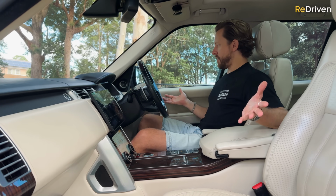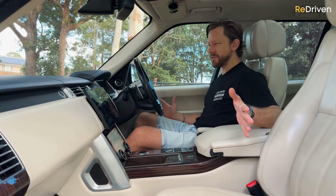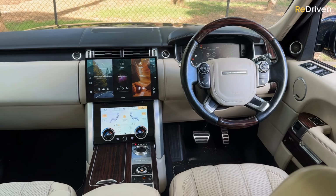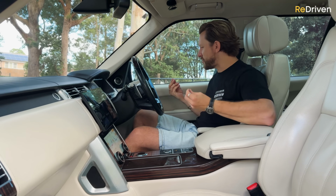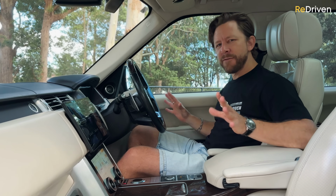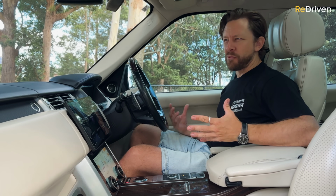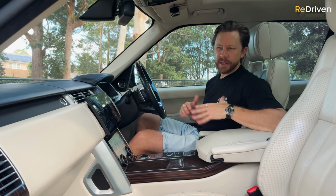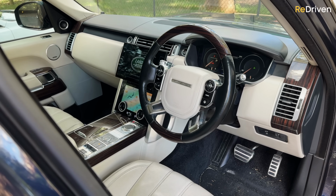Anyway, inside, welcome to more ways to justify the insane depreciation, because this interior is just exquisite. Not only does it look and even feel expensive, it smells expensive. The leather, or the entire interior, smells so premium. If there was ever a car interior that embodied one of those exclusive English private members clubs, it's this. Now, the overall design for me is about as close to perfection as it gets. It's this beautiful balance between purposeful yet still luxurious.